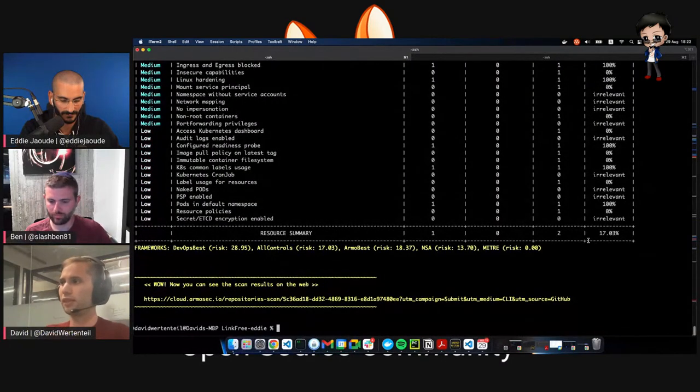And we're down to 17.03. Oh, wow. So with that little bit of config, you have really improved the project already. This is really, and I'm serious, less than 2 minutes of work doing such a thing. So there are many things. This really helps with compliance with NSA, with MITRE, et cetera. So it's also good for the CISOs, as you say, and it's also good for your own confidence.